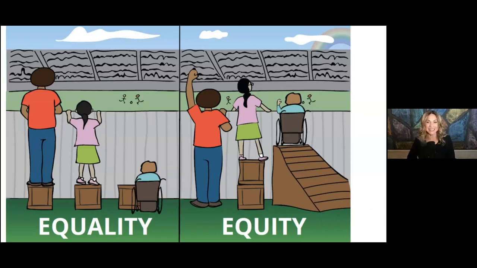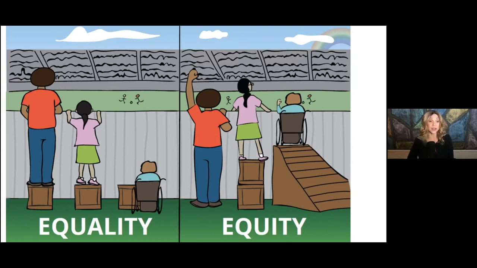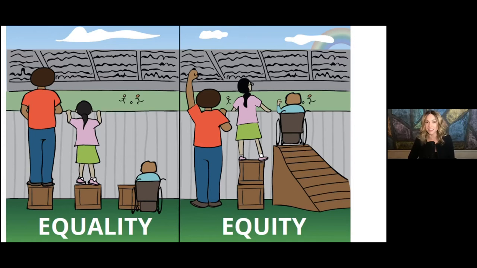Maybe you've seen these images before. They're useful. The equality image reminds us that if we think about a framework of equality, we'll say let's give everyone the same thing. But in our photo of three people trying to watch a soccer game over a high fence, giving a box to the tall guy who can already see over the fence means you're just giving him an extra box he doesn't need. The shorter girl still might have a hard time seeing over the fence — she needs two boxes. And if you give a box to the individual using a wheelchair, it doesn't help at all because the wheelchair can't sit on top of the box. You have to take the box apart and turn it into a ramp for accessibility. So equity, rather than equality, doesn't look at giving every person the same thing — it looks at giving everyone what they need in order to enjoy the soccer game.